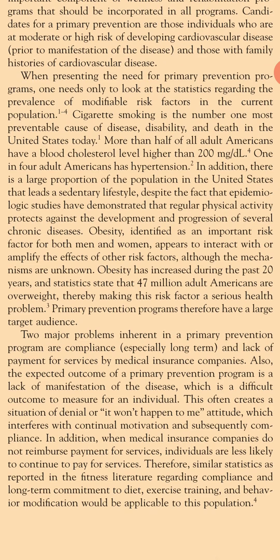Two major problems inherent in a primary prevention program are compliance, especially long term, and lack of payment for services by medical insurance companies. Also, the expected outcome of a primary prevention program is a lack of manifestation of the disease, which is a difficult outcome to measure for an individual. This often creates a situation of denial, or an "it won't happen to me" attitude, which interferes with continual motivation and subsequently compliance. In addition, when medical insurance companies do not reimburse payment for services, individuals are unlikely to continue to pay for services. Therefore, similar statistics as reported in the fitness literature regarding compliance and long term commitment to diet, exercise training, and behavioral modification would be applicable to this population.